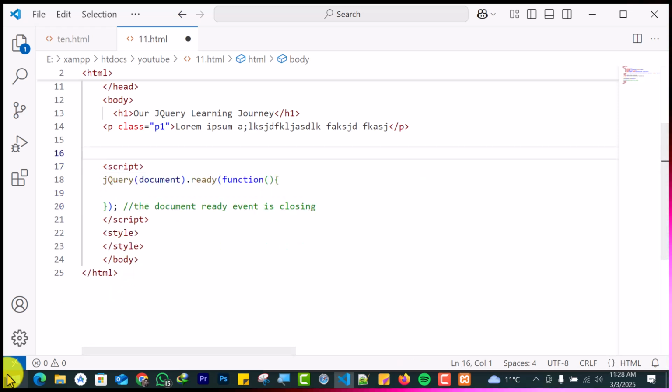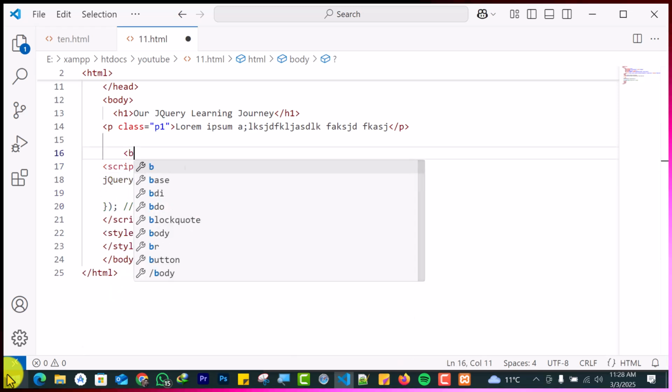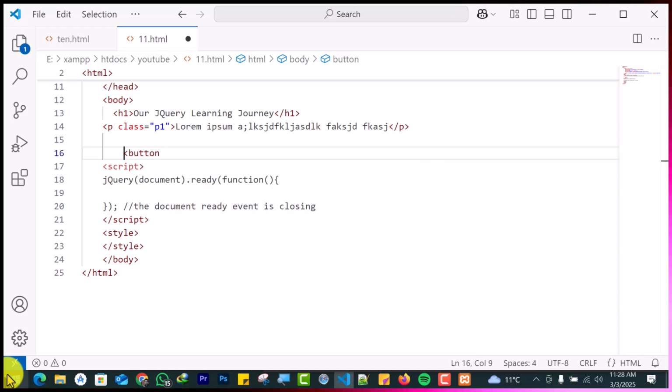Let me create a new button. Let's give it an ID today. Instead of class, let's use an ID: callback button.